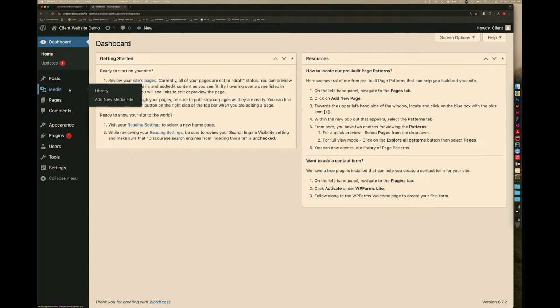Ideally, we like to have those file sizes under about 1 megabyte, just for speed of your site, accessibility, things like that. So something to keep in mind. Also video. You can host video on your website, but when you host a video, it requires a lot more resources. So depending on the size of the video and how much is there, you might be better off just embedding it or sourcing it from somewhere else and embedding the link in your site. Logo files, same thing. You probably want a JPEG or a PNG there. You don't want to use any type of vector files or anything like that.